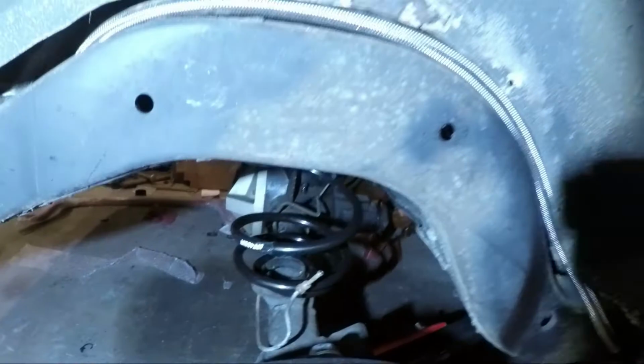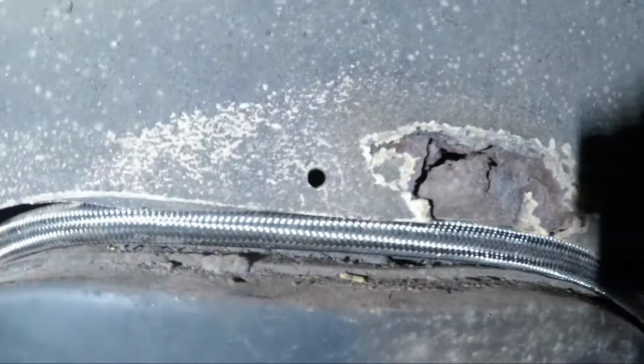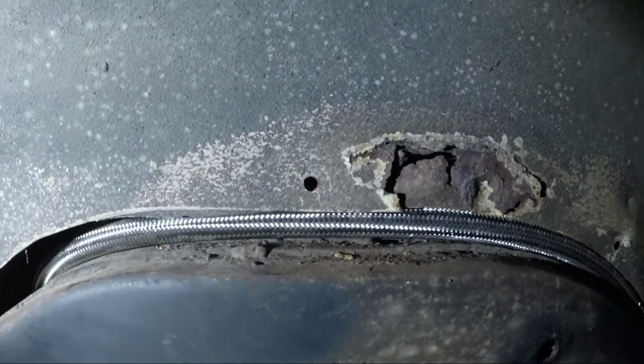All right, sorry if hopefully this isn't completely washing you out. All right, there we go. And then this runs out. Let me see if I can get this under here without killing you guys. Okay, you can see right there through the trunk floor, that's the return line below it. And then this runs, whoa, drowning you out there.